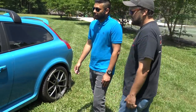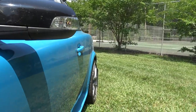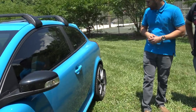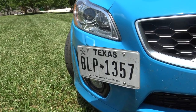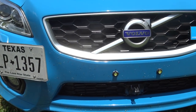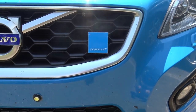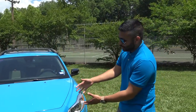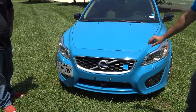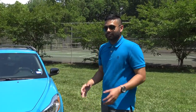Anything else special about the exterior? Just very minor touches. I had the mirror caps wrapped in plastic — they come in the silk metal color. I painted the roof racks black because I didn't like the way the silver popped off the top. Tire stickers — they've always been really helpful with quick shipping on that. The biggest thing I did to the front is I put the Polestar logo just like they did on the concept car, because that's the end goal. It used to say R-Design, but now it's got the Polestar badge. I also relocated the license plate to a tow hook mount and added an action camera mount. Sitting so low to the ground, slaying the Dragon, you feel the speed.